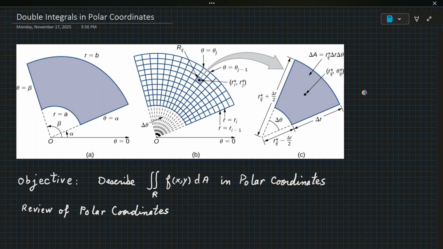Today's topic is double integrals in polar coordinates. We have done double integrals in Cartesian. It's the most common way of approaching calculus, but sometimes Cartesian is not the most suitable system for studying a problem. In problems with circles, cylinders, rotational motion, and such, polar coordinate typically is a more natural choice.